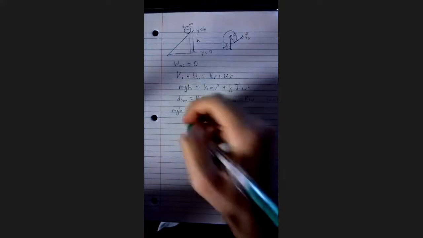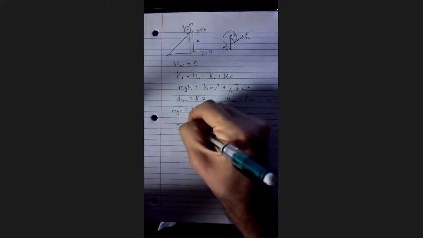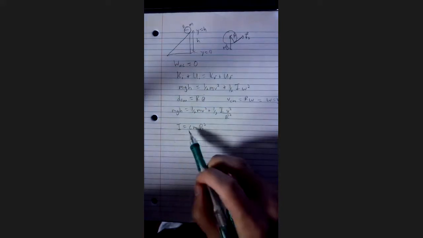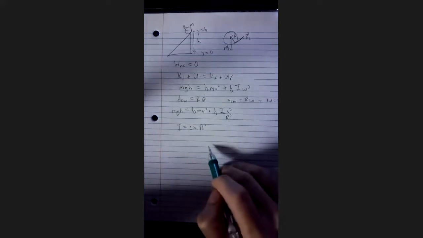Now we want to make this general, so we're not doing it for any shape in particular, just a shape that has a radius. So all objects with a radius, so it's a sphere, a cylinder, a double cone, anything, has a moment of inertia that's some number times the mass times the radius squared. Now for a sphere, this number is 2/5. For a cylinder, it's 1/2. For a hollow cylinder, it's 1. But it's some number times this.